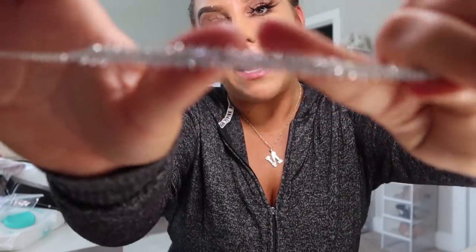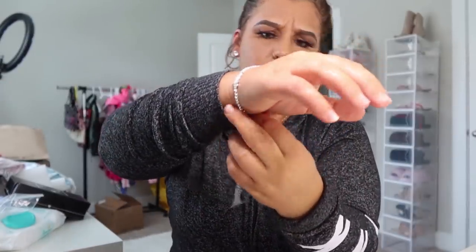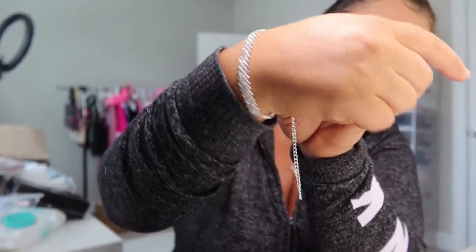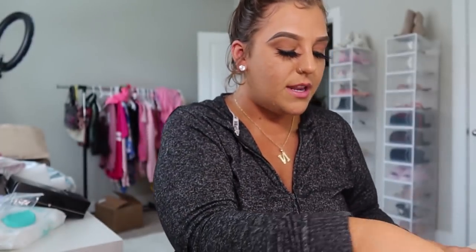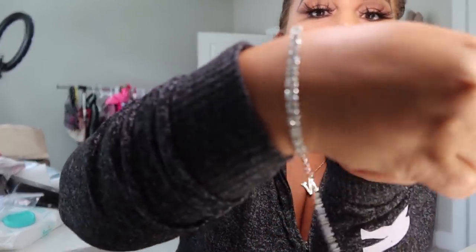Moving along, I picked up some silver jewelry, which is shocking because I rarely wear silver. I think these came two for one — little diamond bracelets. They're pretty cute and I like that this part hangs on it; some people would find that annoying but I actually like it. There's that one, and then the second one — I like the first one better. These came two for one and I'm pretty sure all this jewelry was about a dollar.